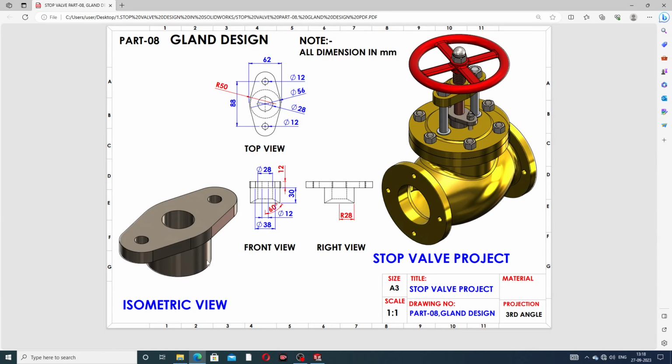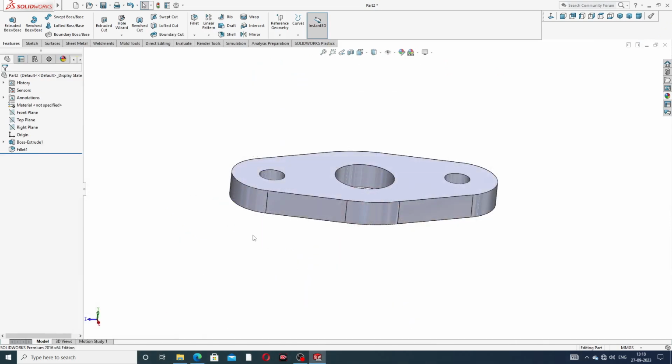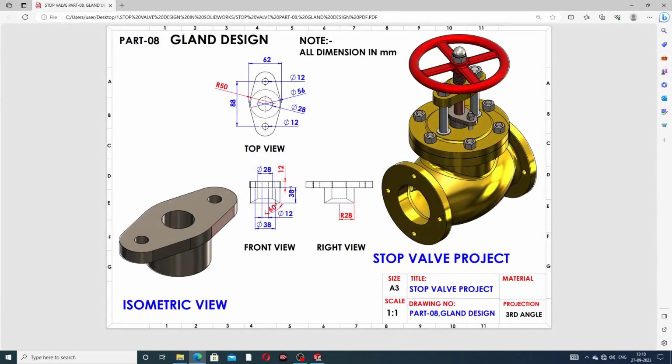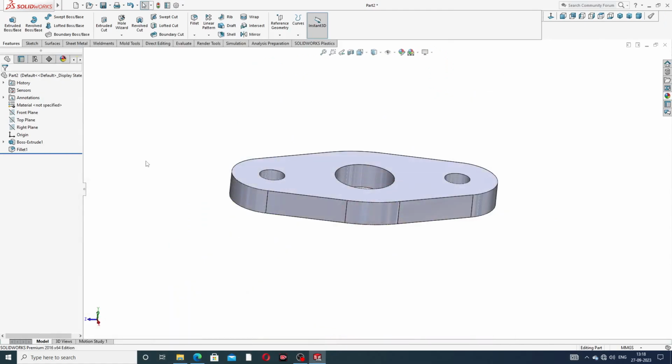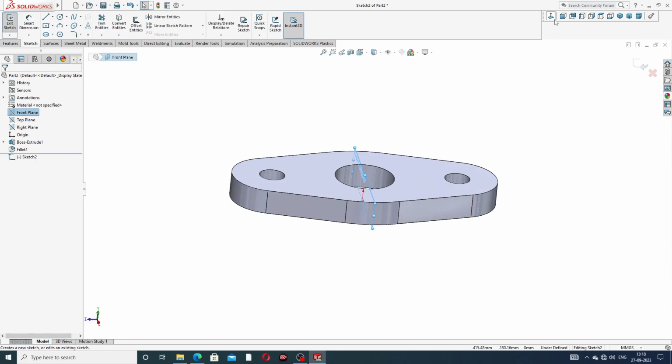Again select this line. This part is drawn here, and the upper part is easily drawn here. This distance is 28 millimeter, and this angle is 60 degree. All is perfect, and this length is 30 millimeter. Again select the top plane. This is the front plane, sketch normal.